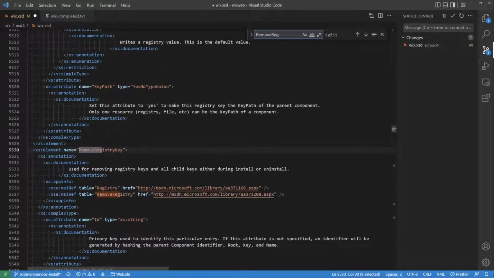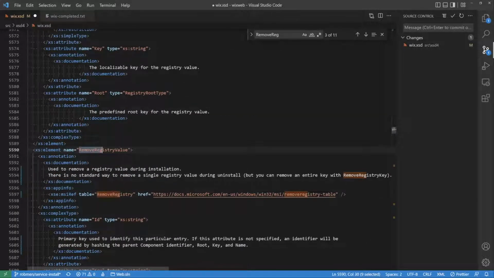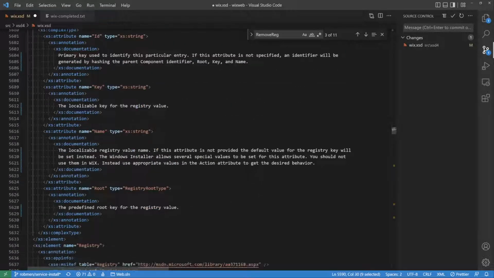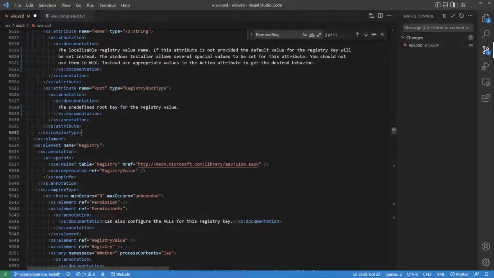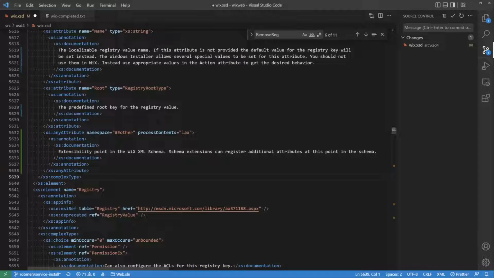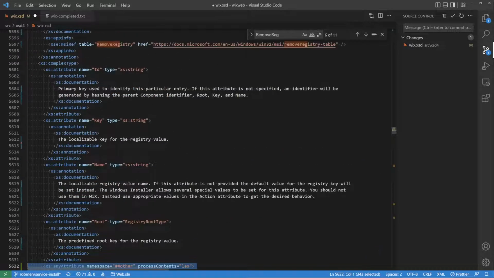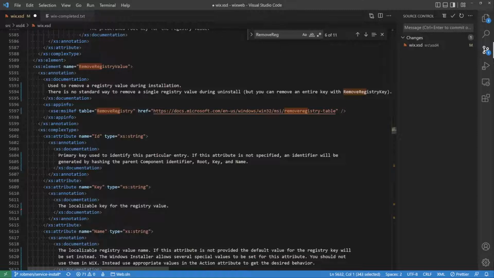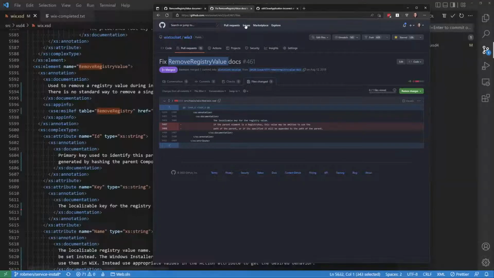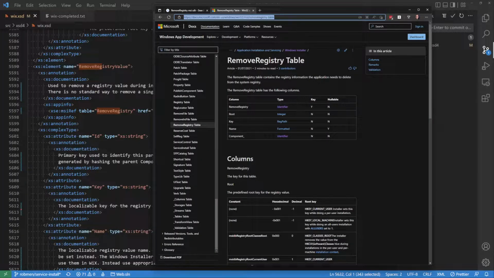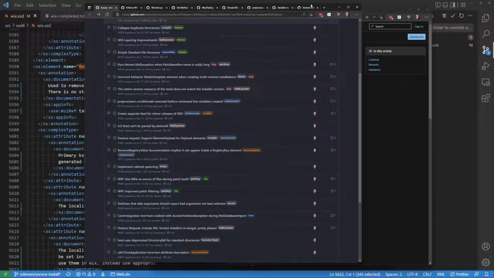Remove registry key thing. No. Registry value. And name root registry complex key any attribute. There we go. Ooh, okay, so now we've correctly updated this to say that it can have any attributes on the end of it. Double check, make sure that the build is, no, too many windows open. This one, there we go.